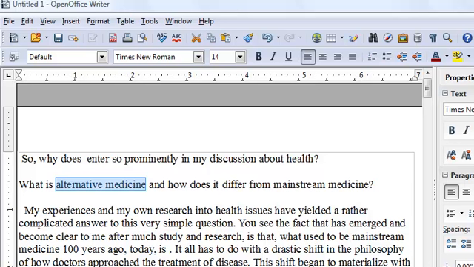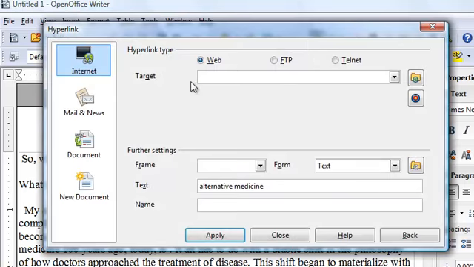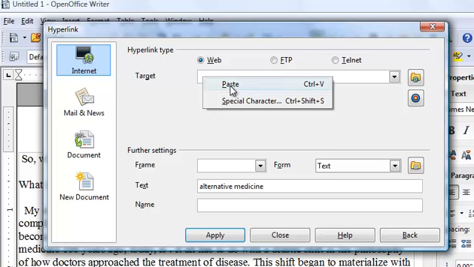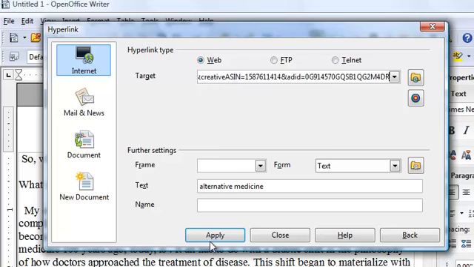And now I'm going to come back here where I have highlighted the text, and I'm going to go to hyperlink, and I'm going to right click and paste and apply.